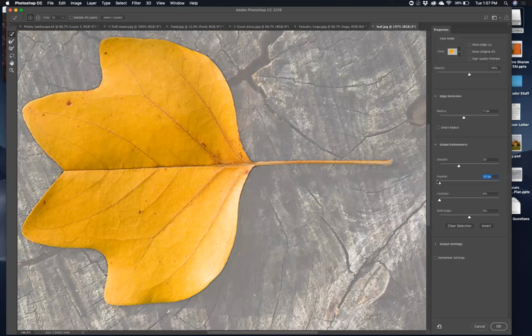Contrast helps make the edges more defined and enhances some of the definition. So if I use contrast, sometimes the best thing to do is go to the very edge or the extremes to see what it's doing. But what you see is that for me, it got rid of a little bit of the black background that was still showing up over here on my leaf.